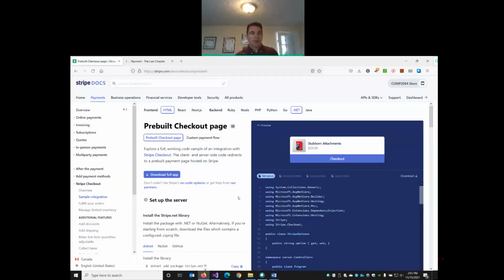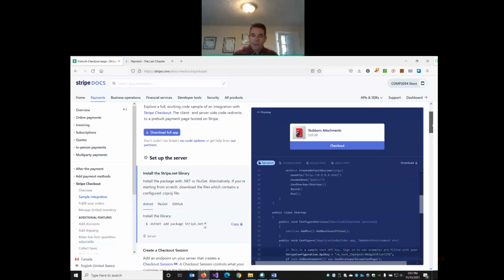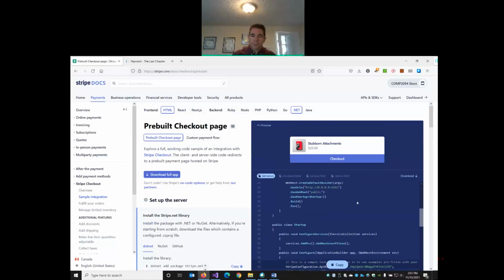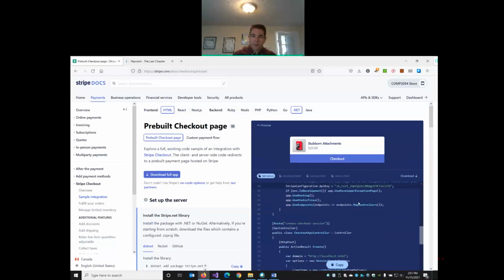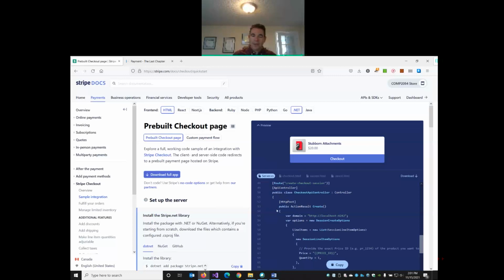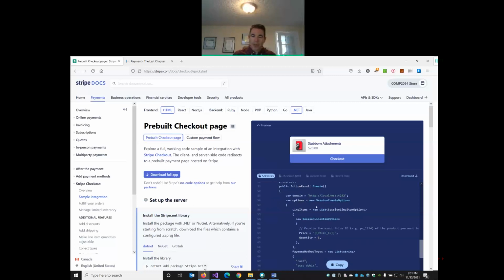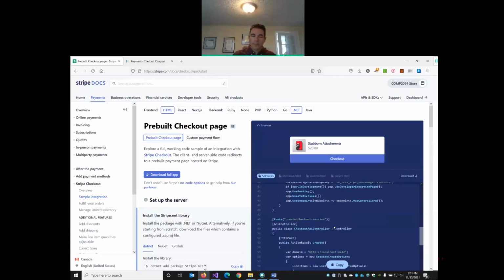So let's have a look. Stripe gives us a couple things we'll have to look at. It gives us a pre-built checkout page with different front ends: HTML, React, Next.js. Obviously, we're interested in an HTML front end. And then it's got a whole bunch of code libraries for the back end. They've got a few sample files here. This is their server file. We'll adapt what's here for creating a checkout session. We'll do it a little bit differently, but we'll mostly use what's here.